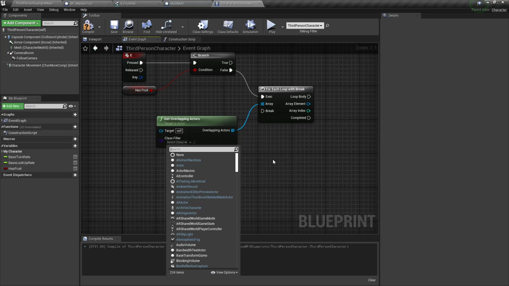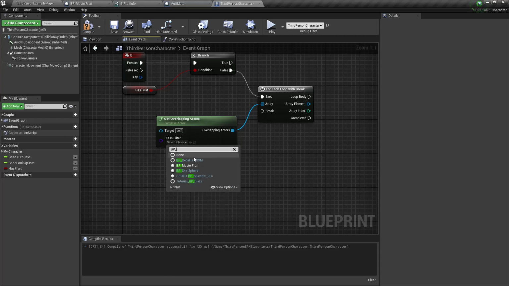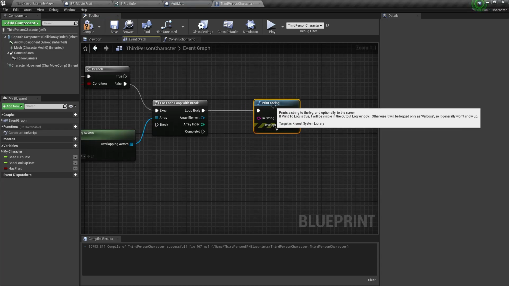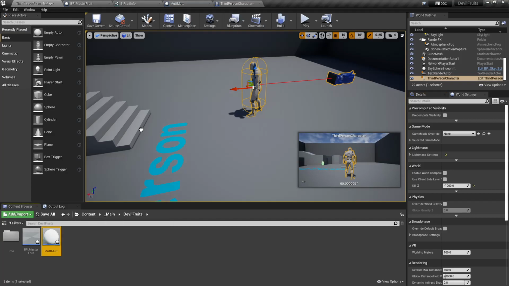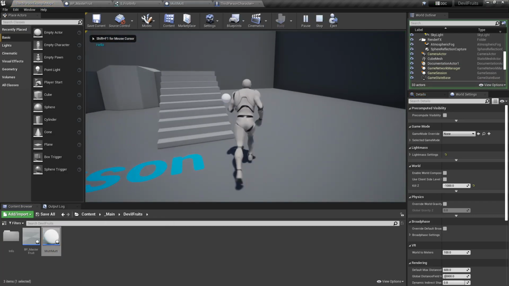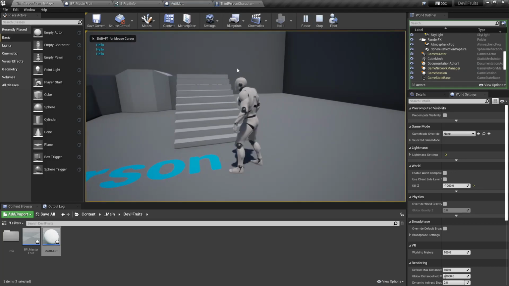So we'll just set it to BP underscore master fruit, and we'll just print hello. So let's bring in the Mut Mut fruit, and it works.